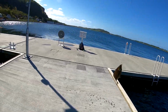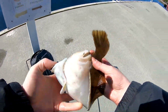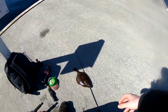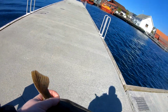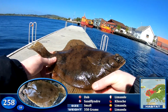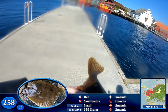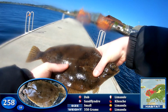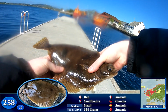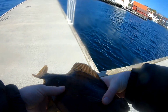Anyway, so I got my first flounder here of the year. Sand flounder. You can catch these any time of year, really. They take pretty cold water, and they go pretty shallow in cold water. There was a lot of fighting this guy for the size. He was not very large, but he's a good looking one though. He just really wants to attack the camera. And I didn't notice it, but this smudge is sadly gonna be here for the rest of the video now, because I didn't think to check that he might slam into the camera lens.